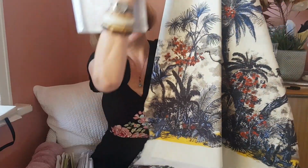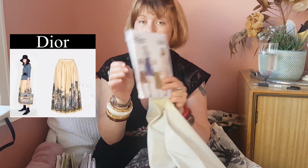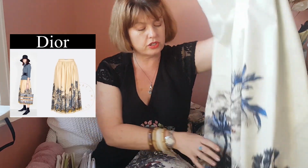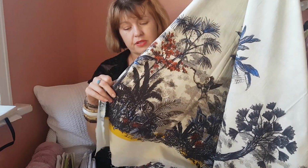But I realised that this part at the top here where you don't have the border print is where my hips and my butt are, and I'll be wearing cream pants. I don't know how I feel about cream pants. Sounds dangerous and unflattering. I'd be more comfortable with a cream skirt, but a cream skirt, I'd have to do a gathered skirt so that the hemline was square and not curved, because I couldn't do a curved hemline with this border print. I'd have to do a gathered skirt. I mean, it would make a nice gathered skirt, but that's not very exciting.